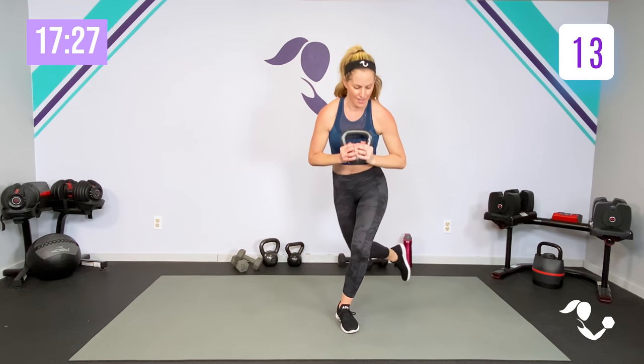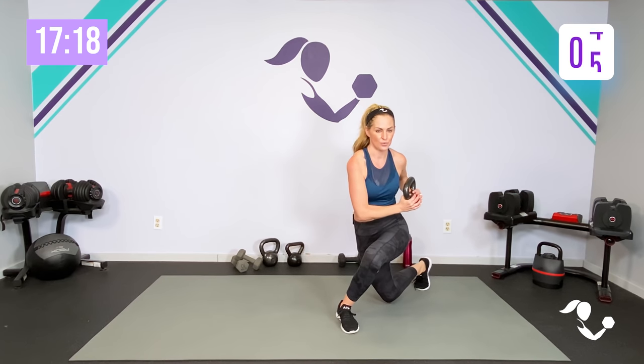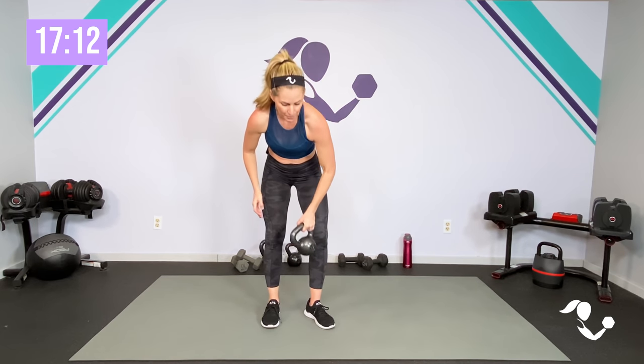Whew, lots of heart rate, right? Lots of cardio on this one. Keep it going. I told you this would be the long circuit. Especially getting through twice. Good. 5 seconds to go. Low, twist, and up. Last one. Yes, good. Bring it down on your back.